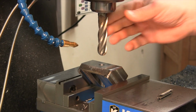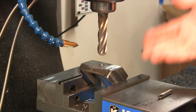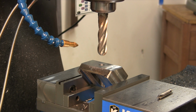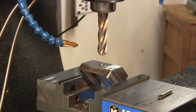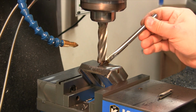All right, we got our ball end mill installed. I've touched off. I've set my stop. Now the depth that we're going to raise the knee is going to be 305 thousandths. The drawing calls for, just to make double sure, 305 thousandths. Being that this is a form tool, I'm running it very slow in back gear. I'm going to start off with it being this slow, and we'll see how that works out. So let me set my knee to 0. Bring our stop down. All right, let's get it on.